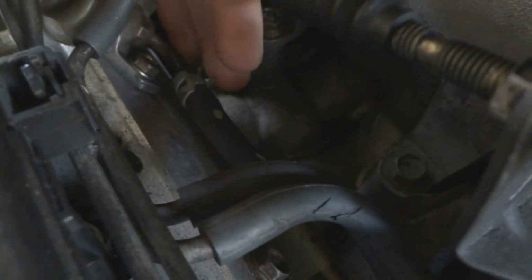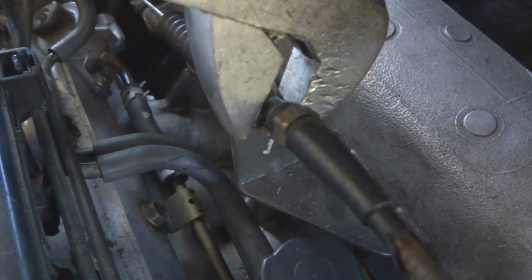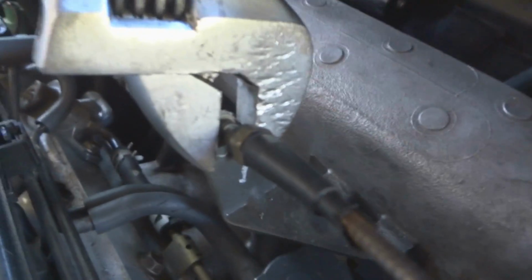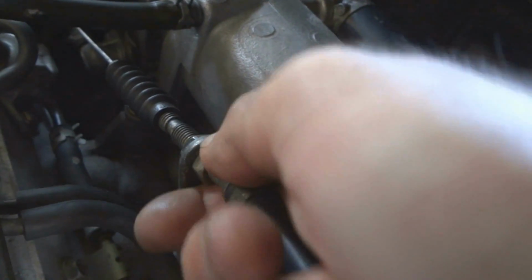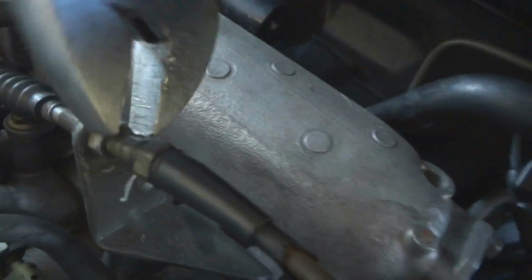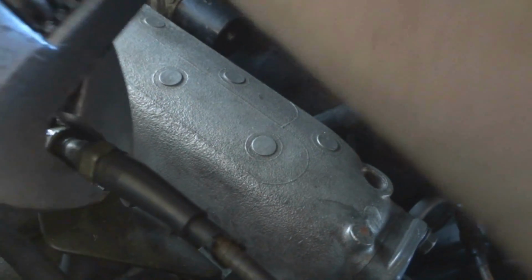Okay, now we can start going over here to where the fuel returns to the tank. I got my adjustable wrench on the nut for the throttle cable. Loosen it up. Get the wrench off. Of course, it's not enough. Do it again. Okay, now we got it.